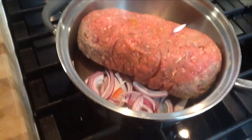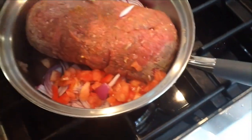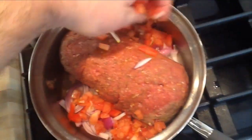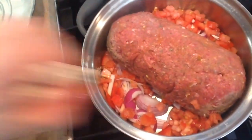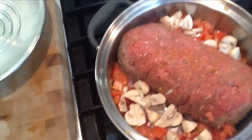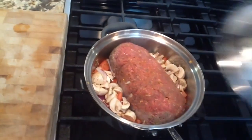The pan is nice and hot as the meatloaf goes in. It's ground beef so there's going to be some fat coming out of the meat. This is a good time to add onions in the bottom — they're going to sweat from the fat. I have a small onion sliced, one Roma tomato diced which I'm going to put in there as well to break down for the gravy, and ten small button mushrooms cut into eighths thrown into the pan.